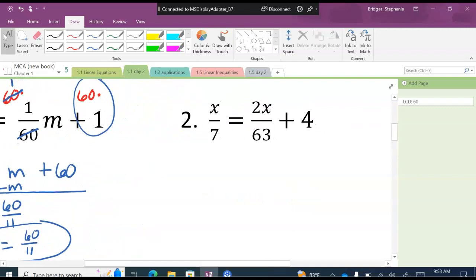This one looks a little bit different because where's our variable? At the top. Does that mean it's any different than the first one? No, those m's out to the side technically would be at the top if we wanted to put it as one fraction. The first thing I want you to do is look at your two denominators, and determine what you think your LCD should be. Again, one way to start is look at the bigger one. And then ask yourself, does the smaller one divide evenly into that bigger one? If it does, then you can just use that bigger denominator as your common and multiply everything in your equation through by it.